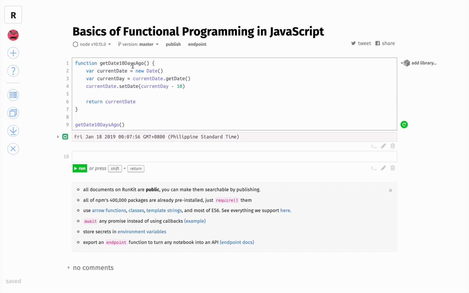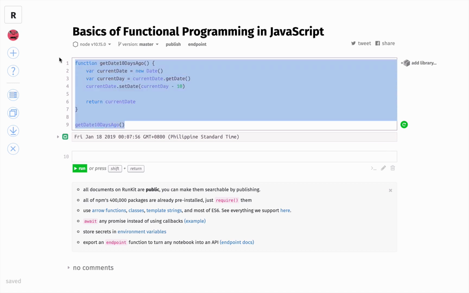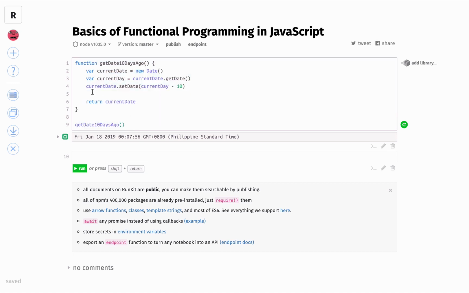Every time you run this function, every day you run this function, mag-iiba yung output niya. So for example, if I run this tomorrow, the output would be January 29. So yun yung problem. Hindi na siya pure kasi first of all, wala siyang input. Tapos ibang output pa yung nire-return niya all the time. So problema yun. So how do we actually make this into a pure function?